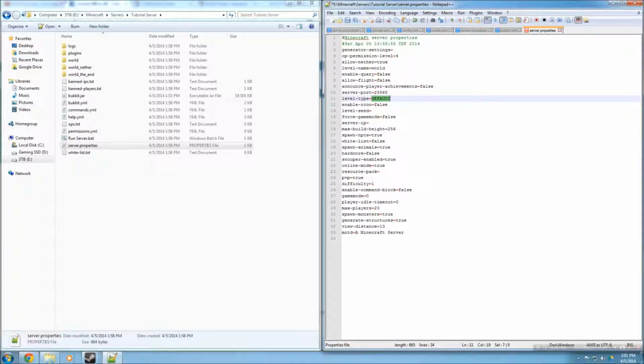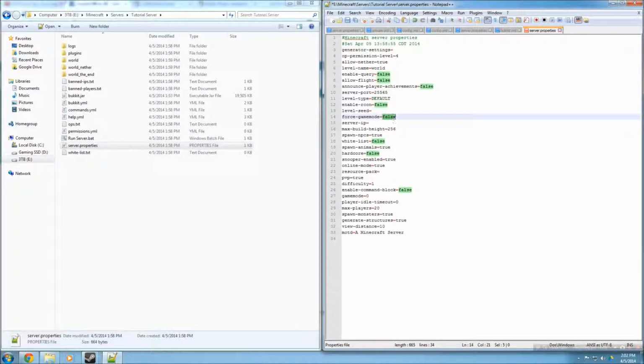Level type, you can do, I believe, default, flat, I think like mountainous or something, but then just Google Bukkit level types, and I'm sure it will come up, but I just mainly use default and flat. Enable RCON, that's like for web access to look at it. Normal people don't need to know that. If you want to know what that is, just Google it. If you want a certain level seed, now notice if you change anything here, you're going to want to delete the world and start the server again and generate the world. Like if you change level seed or level type.